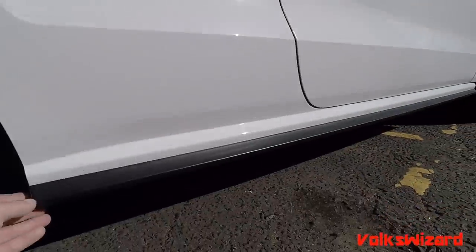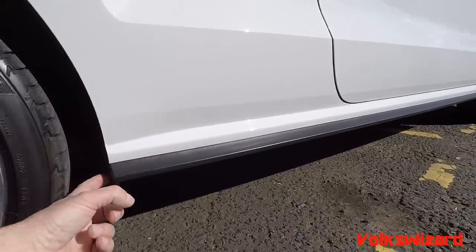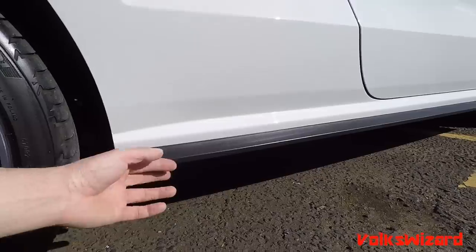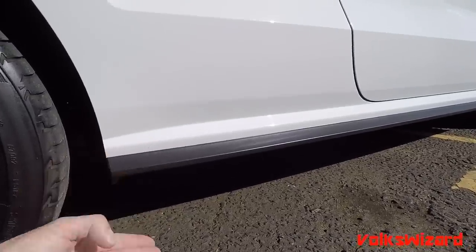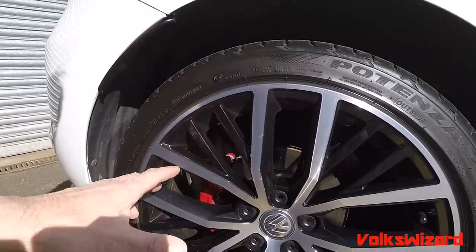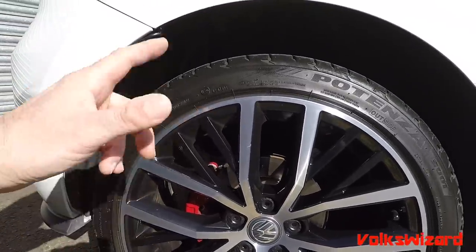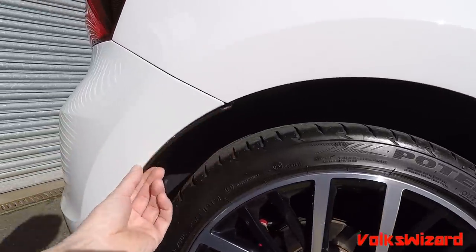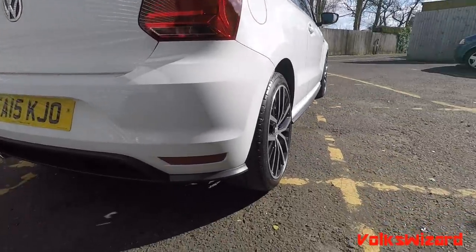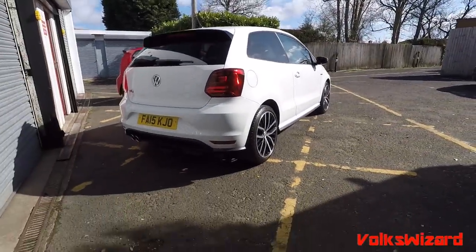There's a nice big thick sill extension on there, which is really good. On my Club Sport S there was a strip higher up that left the bottom section exposed, and even though it's got dimpled stone chip protection on it, it would still get battered by stones. This looks a lot better — stones probably won't get above this. We've got rear calipers, not drums, so discs and calipers on the back, which do look a lot better than the up GTI's drums. There are slight arch extenders because the wheels stick out quite a bit — it's running a lot more offset than the normal Polo, but it does give the car quite a nice stance.